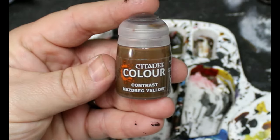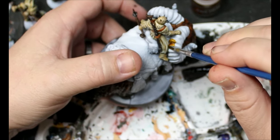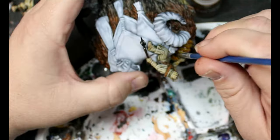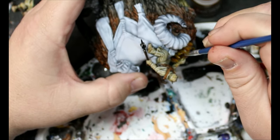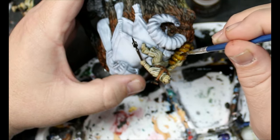Now we're going to go to some Nazdreg Yellow, and this is going to go all over their horns and their toenails. So take your time, just push that Nazdreg Yellow around so it's not pooling too much, but you know, pooling a little bit where at least where it should be.